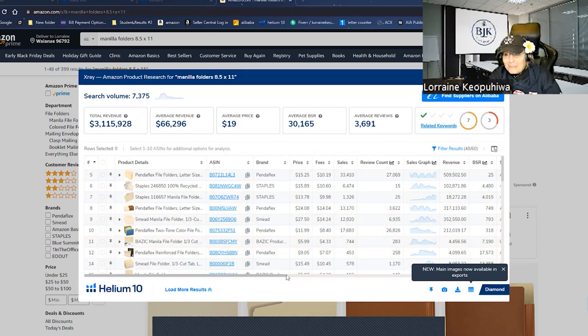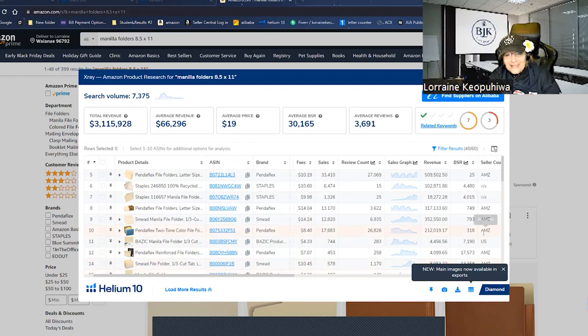Okay, so basic. I guess it's supposed to mean basic, and that's Amazon Basics. Okay. No, it's a US company, but here we are. This is what we're talking about. Amazon, Amazon, Amazon, Amazon, Amazon. Everybody here is Amazon. Amazon's selling it. Okay. That's not good. So I need another keyword where Amazon is not saturating this market, but for training purposes, say this was not Amazon and say this was not brand dominant, but I'm just showing you why we would not pick this keyword. But we have 7,000.